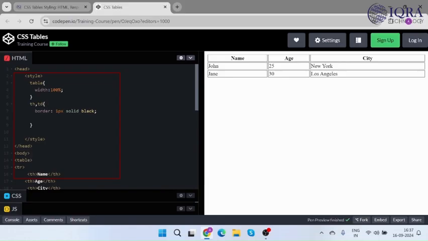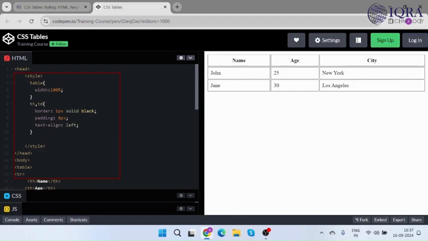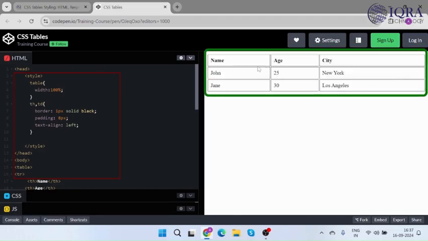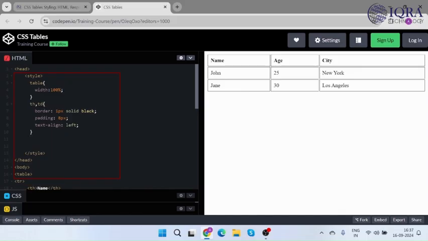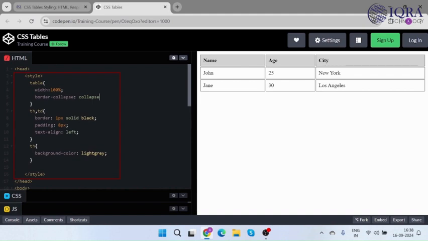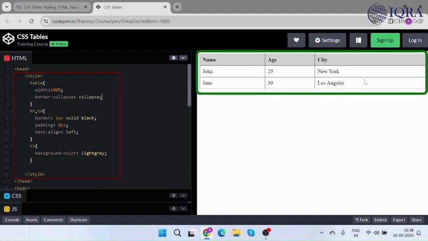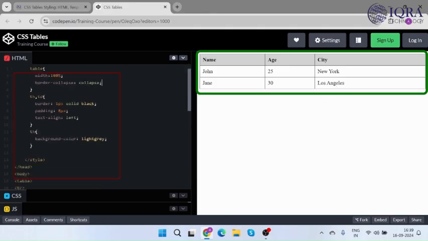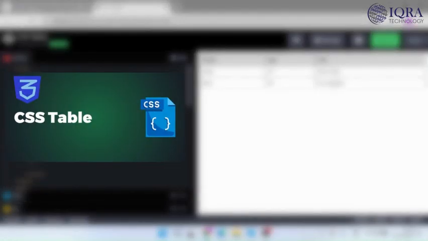I will also give the TH a dark background and the data cells TD a lighter one. With all of these properties applied, you can see how the table looks with a neat and professional style. We can use the border-collapse property to make the table more compact by merging all borders into one. This gives a cleaner, more polished look to the table.